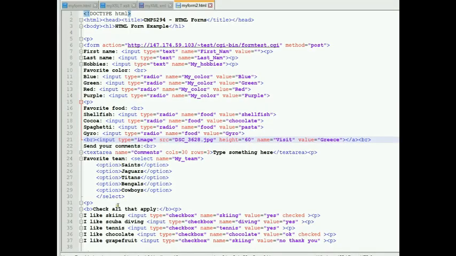Now let me show you another example, which is the same one that I had there, where I have added an image type of input, this one. So this one is an input type image. The source is this file right here, which is at the same place where this HTML file resides.